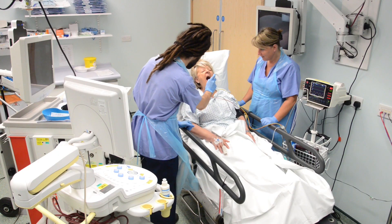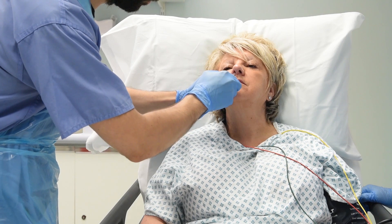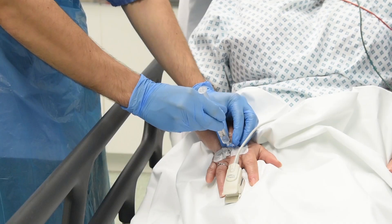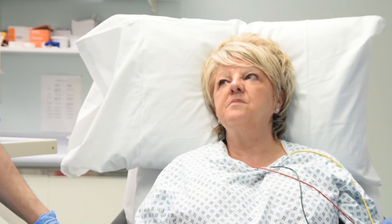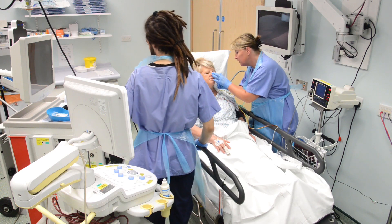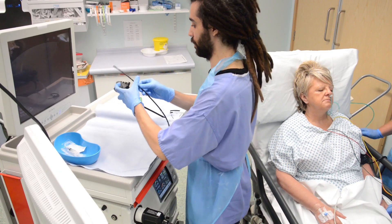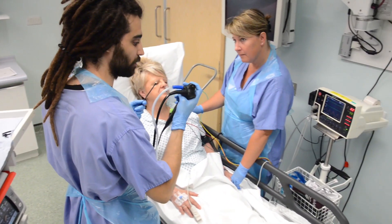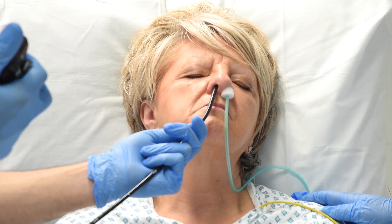First, the doctor will spray some liquid onto the back of your throat which may taste of banana. Then some strong anaesthetic gel will be squirted up your nose. The doctor needs you to sniff strongly and deeply in order to get the gel to reach the back of your throat. The doctor then gives you some medication into the cannula in your hand to make you feel sleepy. This may take a few minutes. You may need some extra oxygen during the test, which will be given via a tube placed in your nose. It is not painful. When you are feeling relaxed, the doctor can then start the test by passing the flexible bronchoscope tube up your nose and down into your airways. The medication ensures that this is not painful, although it may feel strange and will make you cough and may give you a sore throat afterwards. You are unlikely to remember this afterwards due to the sedation you were given.